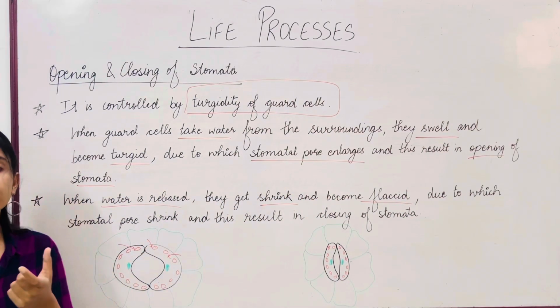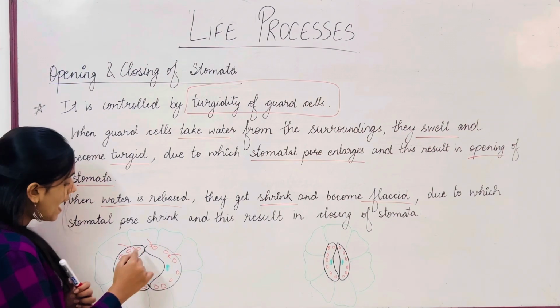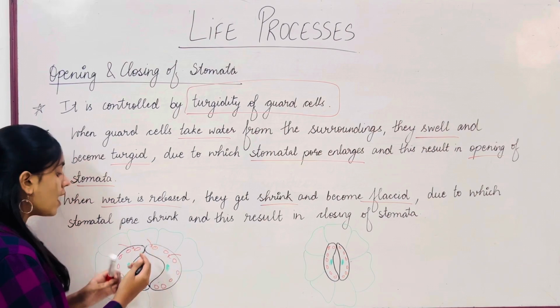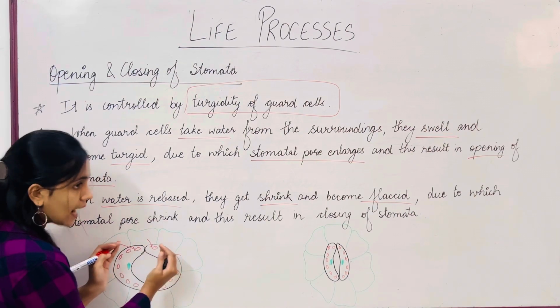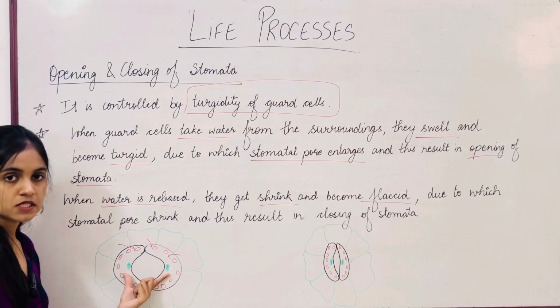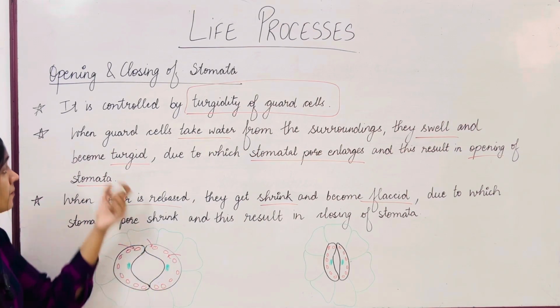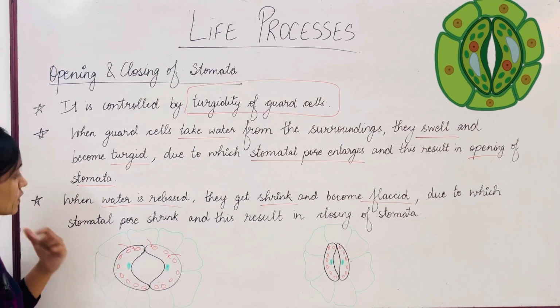Now assume that it is your school. The stomatal pore is your school, and these are the guards who are regulating the opening and closing of your stomata. So the guard cells are responsible for opening the stomata and for closing the stomata. Now when does it open and when does it close?